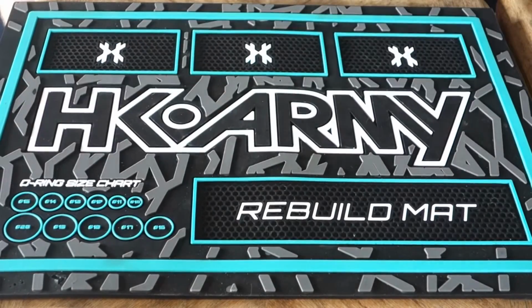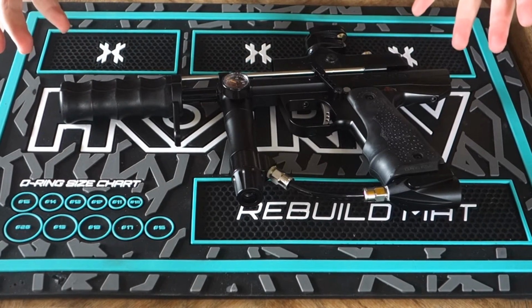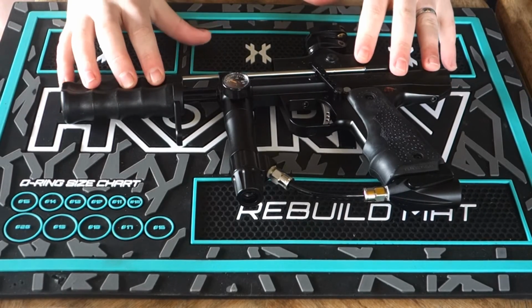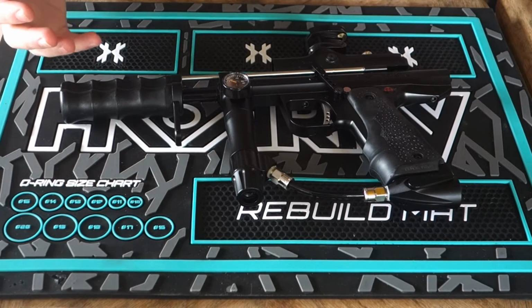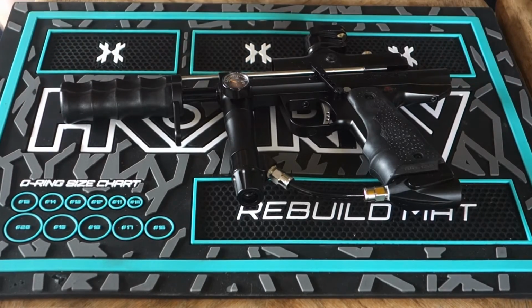There you go. Empire Sniper, an all-around solid kind of mid-level pump. Just a good gun. Also, if you're into upgrading your gun, there's lots of options for this style. Inception Designs makes some pieces. I'm thinking about getting those, and you'll see videos on what those do to my gun if I do decide to put my money into that.